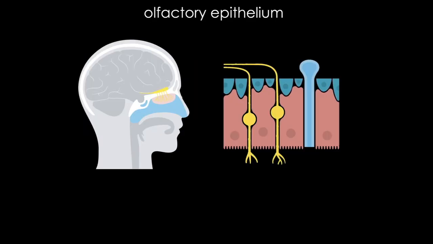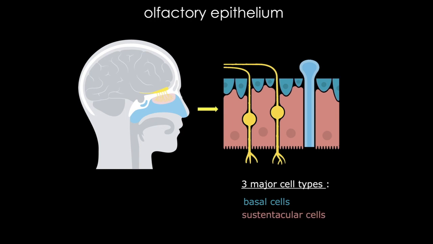This epithelium also contains three major cell types. Basal cells. Now, here I want to point out that the basal cells in this cartoon are on the upper part of the image, in contrast to that earlier cartoon of respiratory epithelium. For the rest of the tutorial, every olfactory epithelial image will be shown this way. Now, this is because olfactory sensory neurons, or receptor neurons, face the nasal cavity, and thus the outside of the body. So this orientation is how most images of the olfactory epithelium are shown in texts and images. Next, we have our sustentacular cells, and then finally our olfactory sensory or olfactory receptor neurons.